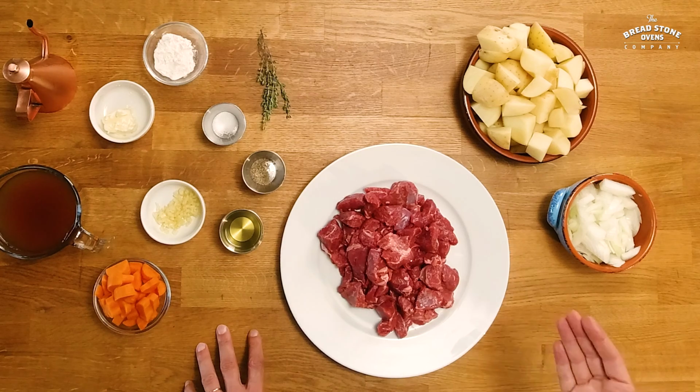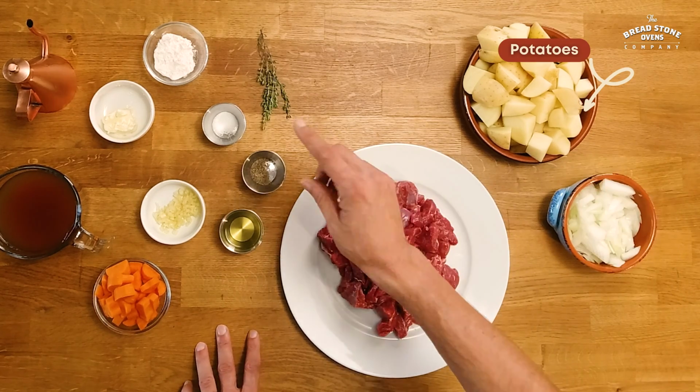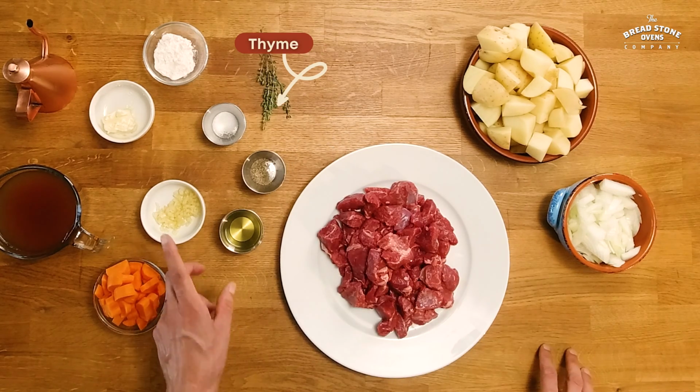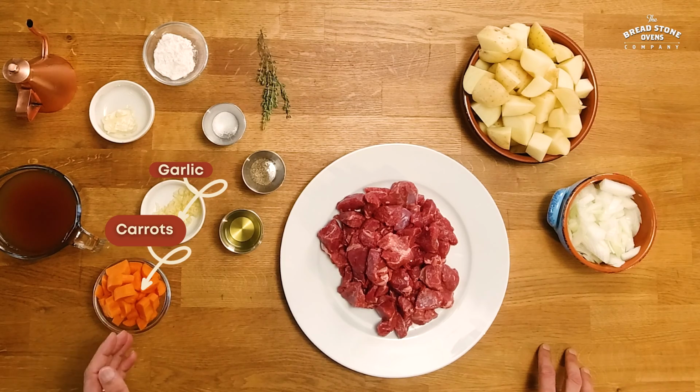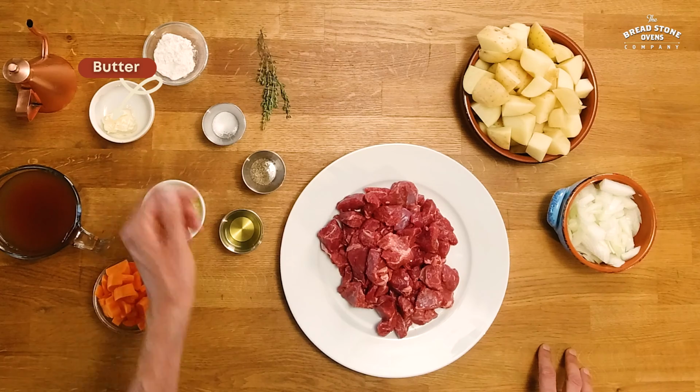Today we are going to be making lamb stew. We have some lamb stew meat, some onions, potatoes. We have, of course, some salt, some pepper, some thyme. We have some chopped garlic, some carrots. We have some beef broth, some butter, and a little bit of flour.